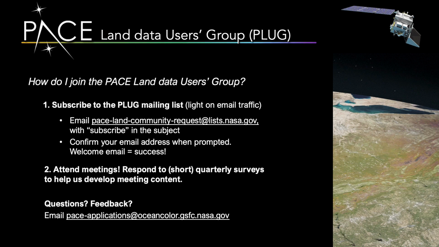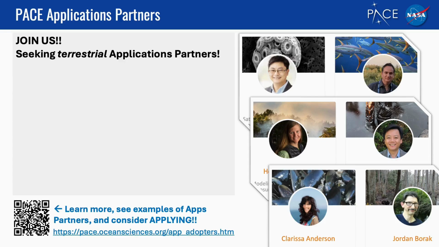The second way we want you to be a part of the PACE Land Data Users Group is to attend our meetings and really participate. We want this to be interactive. And also we ask that you respond to any of the short surveys that we'll send out each quarter that are going to help us develop the next meeting.